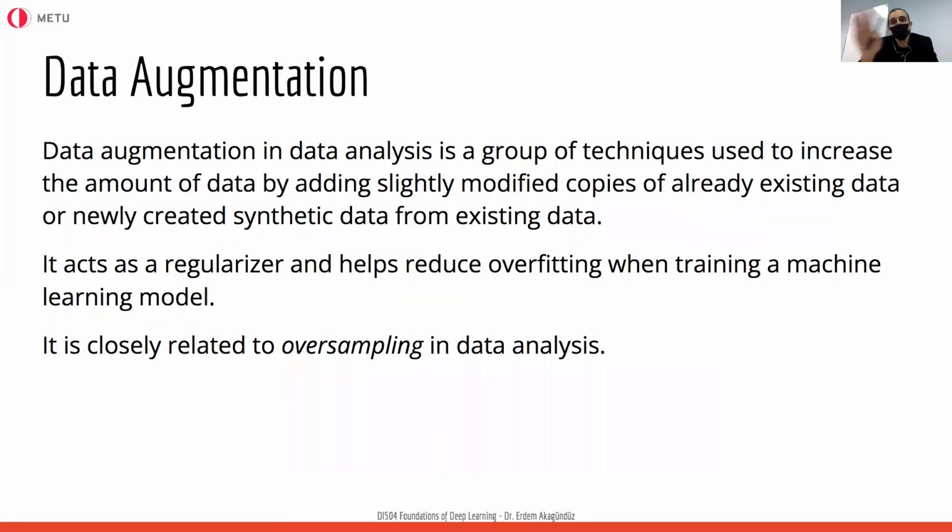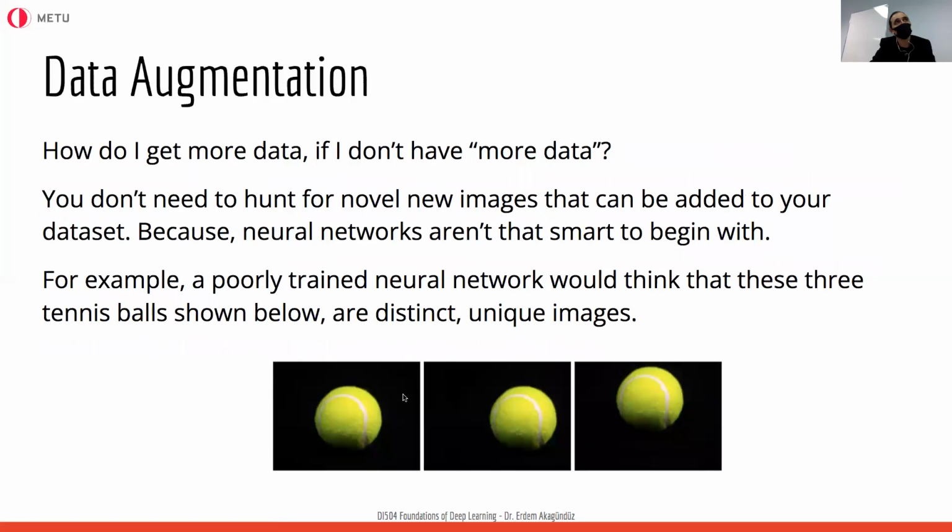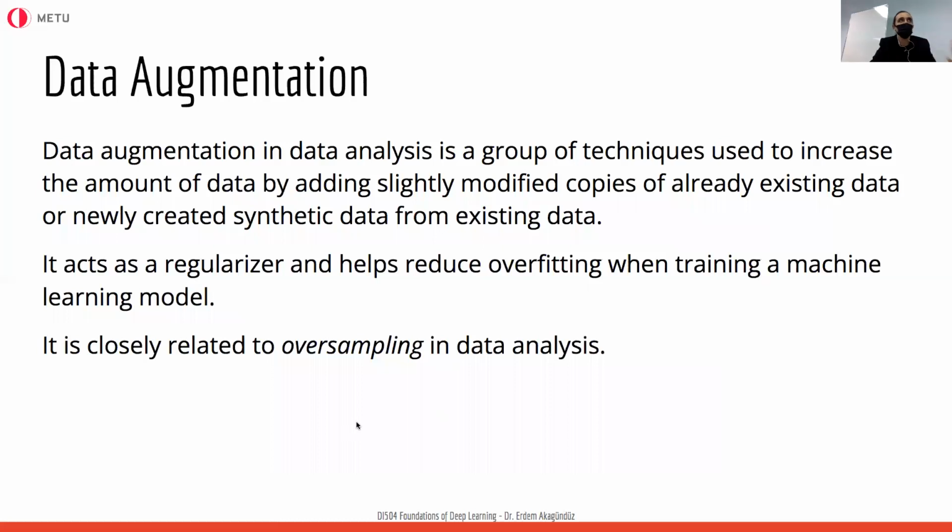Data augmentation is actually a common technique in statistics. It's creating synthetic data from existing data. So it acts as a regularizer again, because if you do not do this, your model will overfit to only this data. When you increase that data, your model will regularize itself so that it won't overfit. It's also called oversampling in data analysis and statistics.